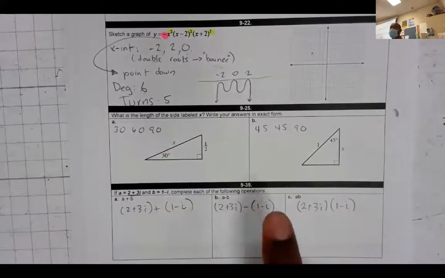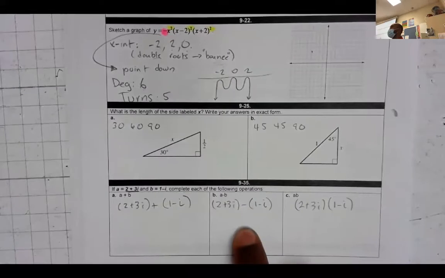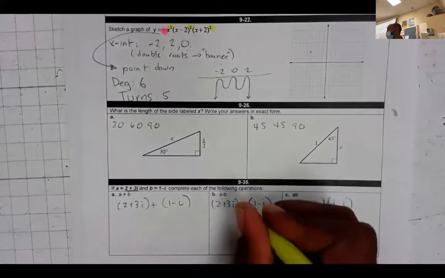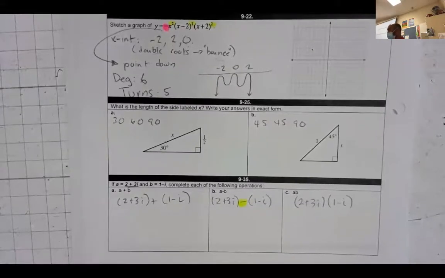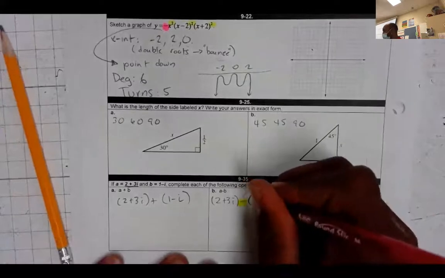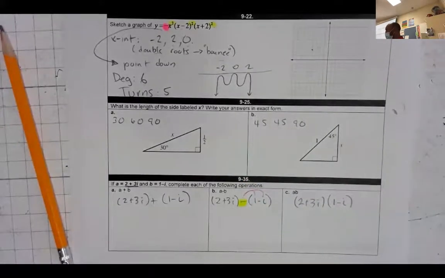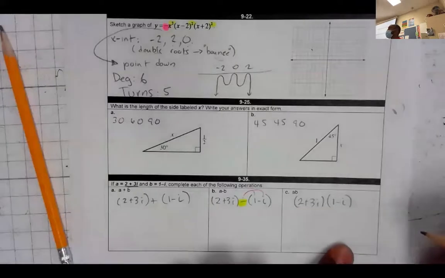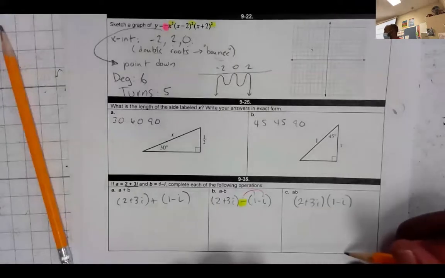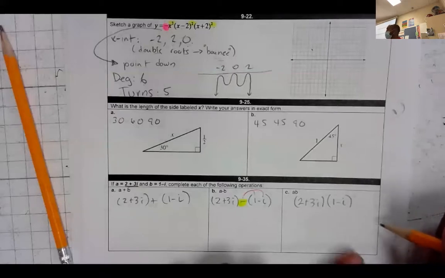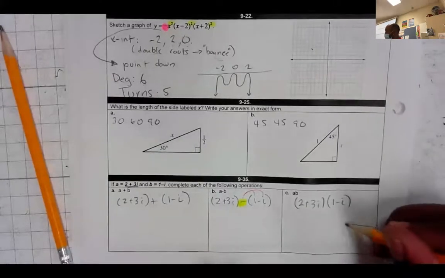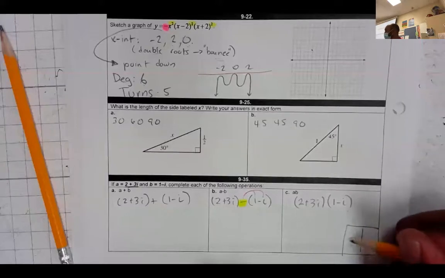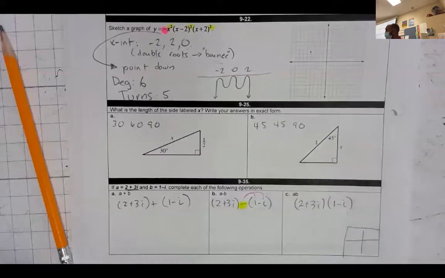Now, when you subtract, what do you need to do first? What's unique about this compared to that one? What do we got to do first before I distribute? So remember, don't forget to distribute that negative first, guys. And then the last one here, we're going to multiply. So what can we set up to multiply? What can we use to multiply this? The box. For some of you guys, use different things like the T or your FOIL, whatever you use, okay?